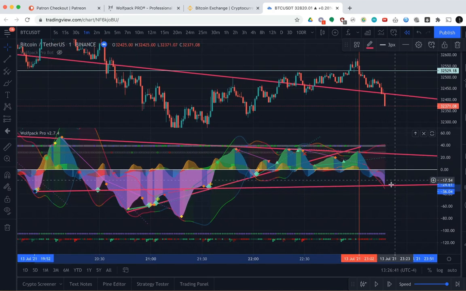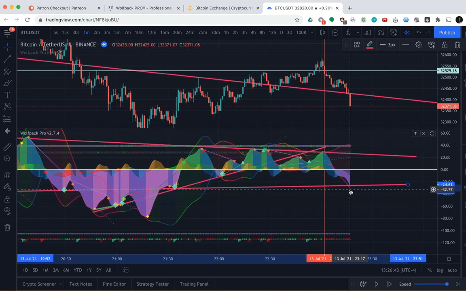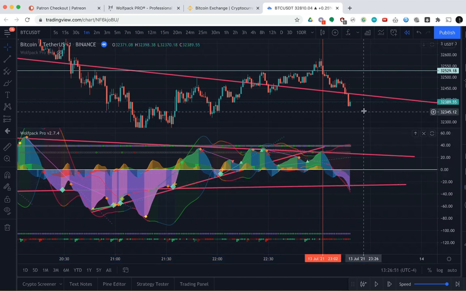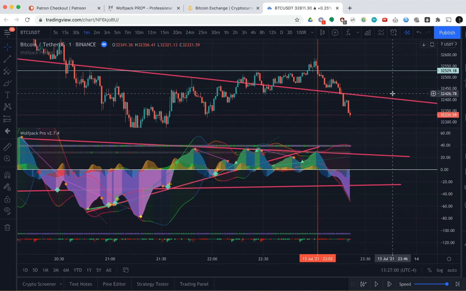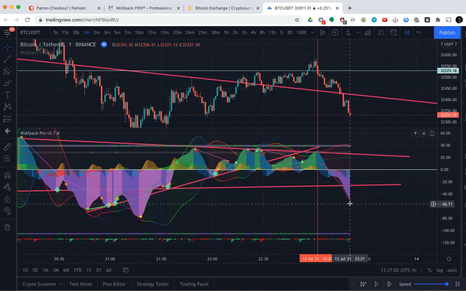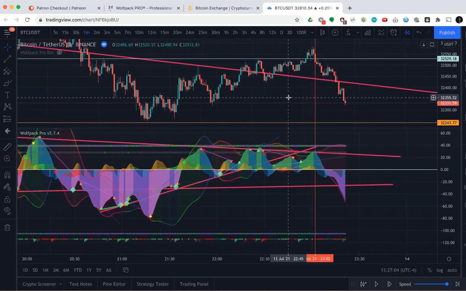If this wave bounces off this level, this would be a good time to consider taking profit. If we fall through it, again, we're holding our short. As you can see, we're at this level and the price kind of wants to come upwards, and let's see what happens. The wave has not come up. As you see, we just fell through it. So we're holding our short. This is a great short to hold.